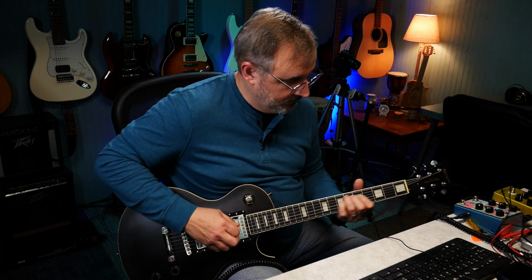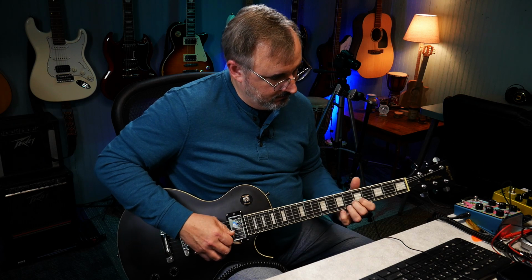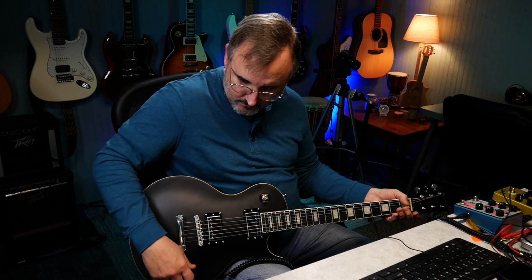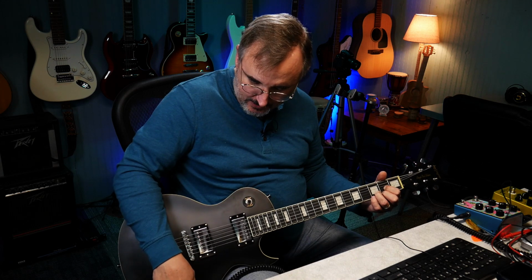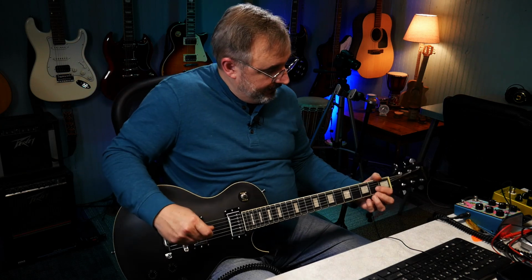Sounds good. Let's see. Tone works. Volume. We'll see if the volume is the, yep. It acts as a cutoff switch when you're in the middle position, which if you wind it down past, say, 1, it cuts off both pickups. Completely cuts them out. So I guess that's standard Les Paul pickup wiring, like vintage. I never understood why they did it that way, but that's the way it is.